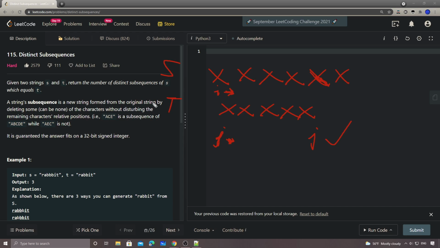But for this one, here we're only finding one of the possible subsequences, while we need to find all the possible subsequences. So how do we do it? For this kind of two strings DP problem, we have I here and J here.